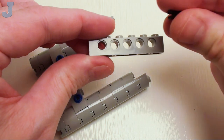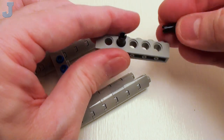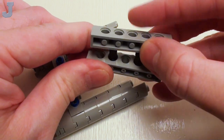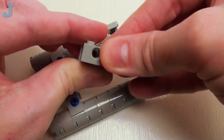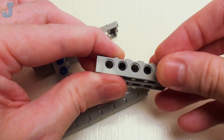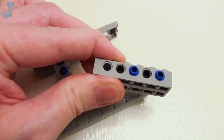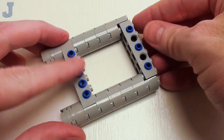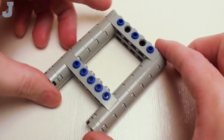For our second cross support, we're going to take a 1 by 6 Technic brick. I'm going to place two friction pins in the second and fourth hole. Then I'm going to place another 1 by 6 Technic brick right on top — you may have to fight to get it on. Set that right on there, and then in the three remaining holes, three Technic pins with stud. We're going to slide this right in this area, noting we're on the same orientation as our previous assembly with the Technic pins with studs.